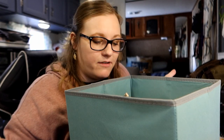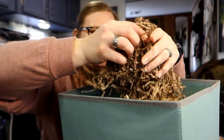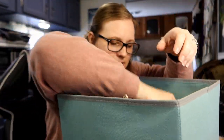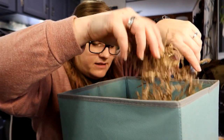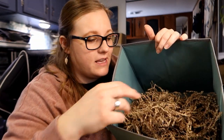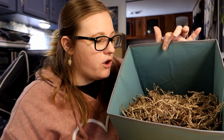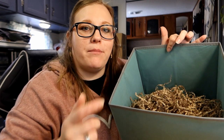All right, next I'm going to add in this crinkle stuff in there. So now we're going to have crinkly balls that jingle and everything else. But I'm going to break this up a little bit. Again, you could have done a little less. You could probably even have done just one of these. That actually filled it up pretty good. So in all, I had 3 packages of the jingly balls, 2 of the crinkly paper, and then this.